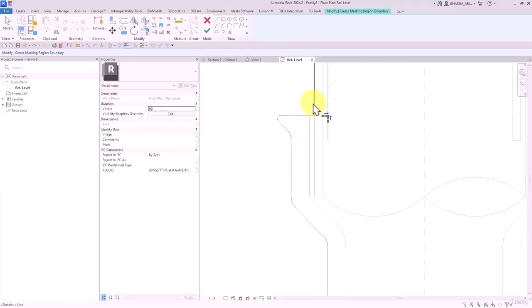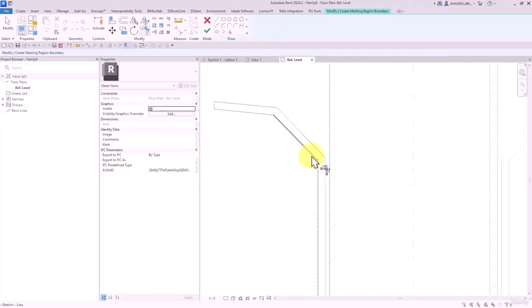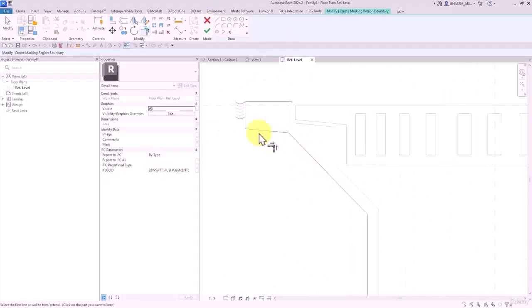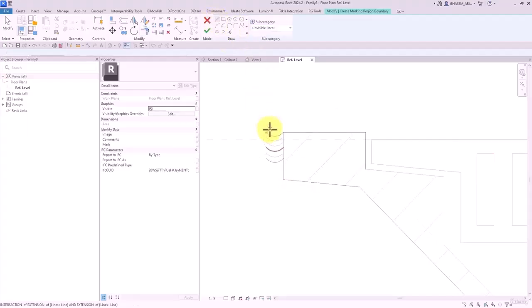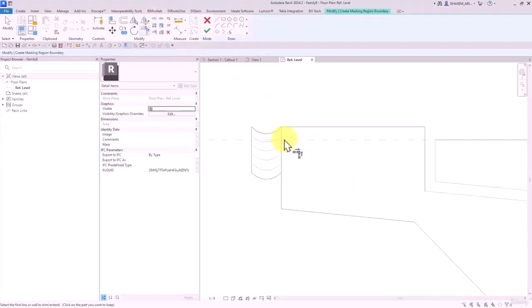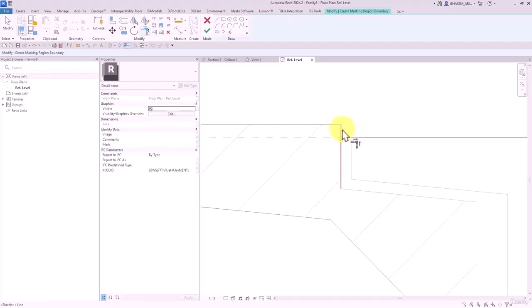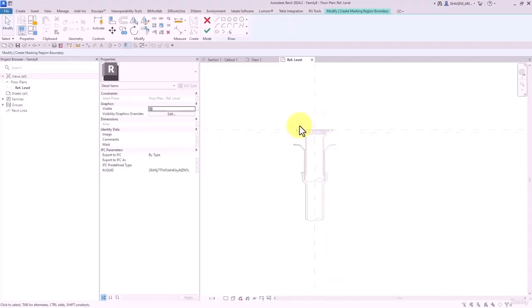Now trim these sections. Here I draw a line here, trim here, I draw a line, a split here and here, then I delete this part, trim, and here like this.